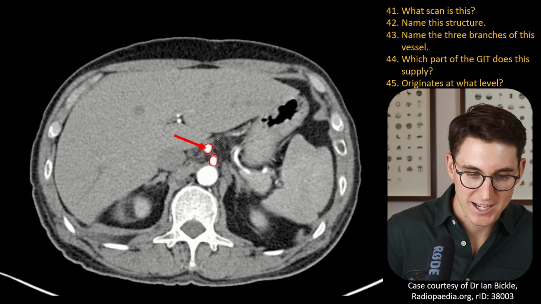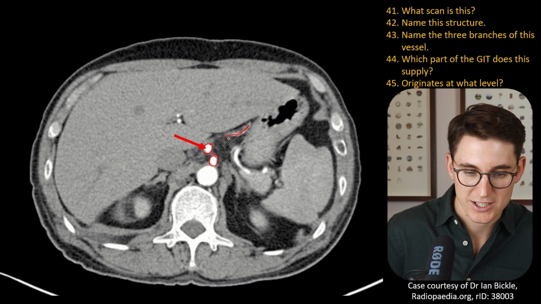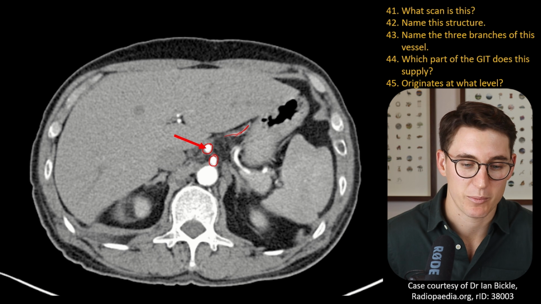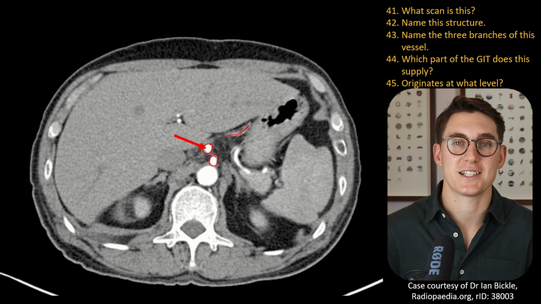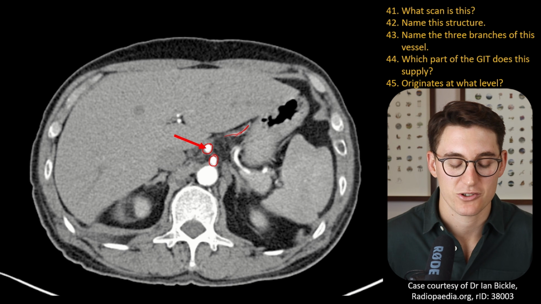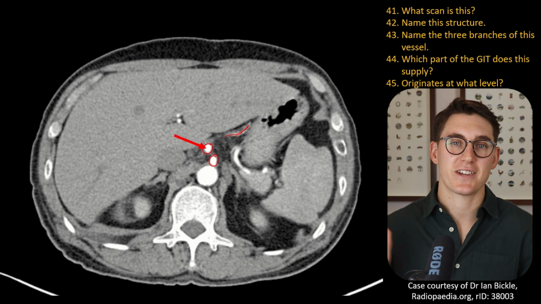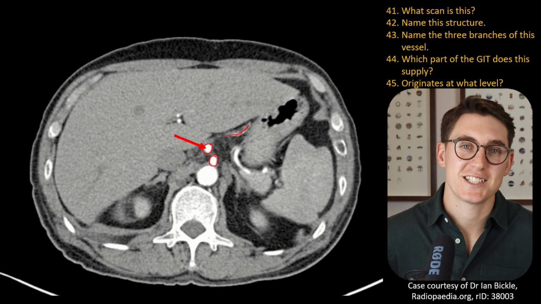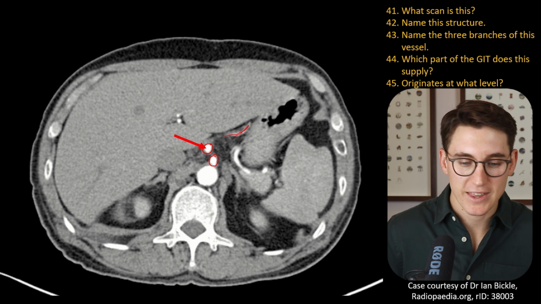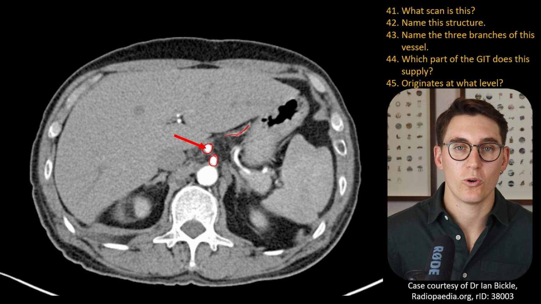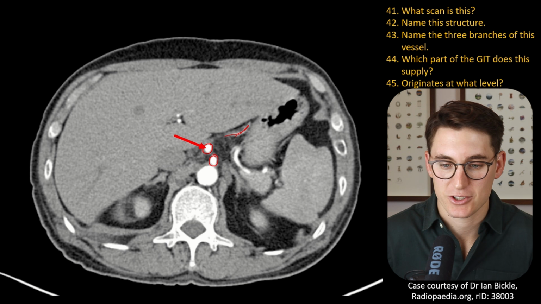We then have our left gastric artery. We can perhaps see some of that left gastric artery coming there into the lesser curvature on the left-hand side of the stomach. And then we have our common hepatic artery, which becomes our proper hepatic artery, and our right and left hepatic arteries. So splenic artery, left gastric, and common hepatic artery are the three main branches off of our celiac trunk. Now that anatomy does vary quite a lot, but we need to see those terminal branches. They will always head somewhere from that celiac trunk.